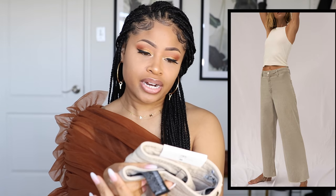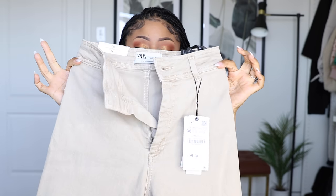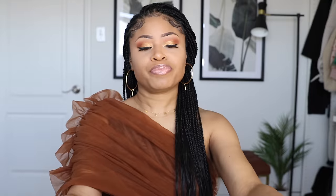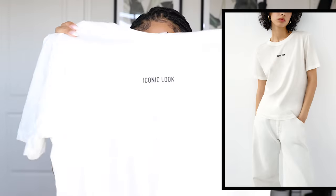The last pair of bottoms I got are called the Marine Straight in Stone Gray — high-waisted wide-leg pants in a really nice neutral color. The only thing is they don't have any pockets in the front, which I would have preferred, though they do have pockets in the back. They also have an unfinished hem at the bottom. These are bottoms I could rock so many different ways because this color goes with almost everything. These were $49.90. The last thing from Zara is a t-shirt that just says 'iconic look' on it — I got it in a size medium for $10.90. So those are all the pieces I picked up in this haul.